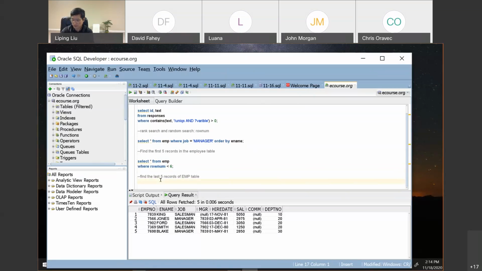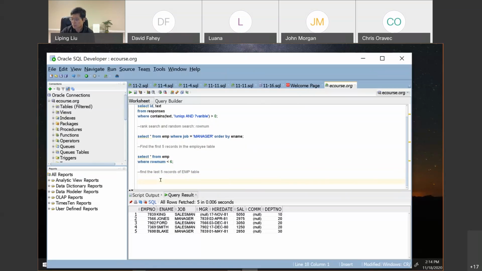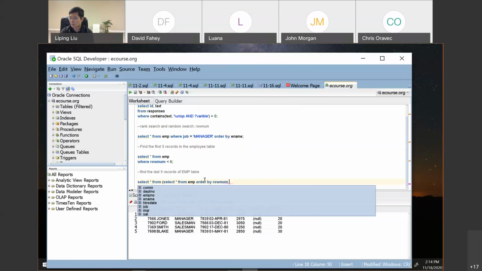Okay, so what I will do is I will just try to reverse the original order. So here, I will reverse this original table's order. I will do select star from EMP, and then we say order by row number, and then we'll do descending order, DESC.